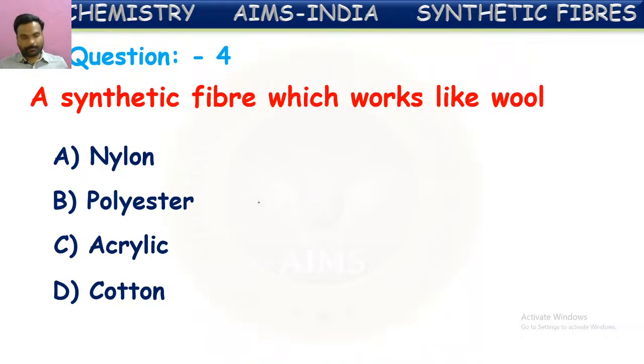It is? Can you guess? Yes, many of you are giving the correct answer. Not polyester, it is not nylon, it is acrylic. C is the correct answer, because acrylic is called an artificial wool. It seems like hair, like the fiber obtained from hair, just like wool. It has high finishing and smoothness like wool. It gives warmth also like wool. And hence, it is called fake fur or the synthetic fiber which looks like wool.